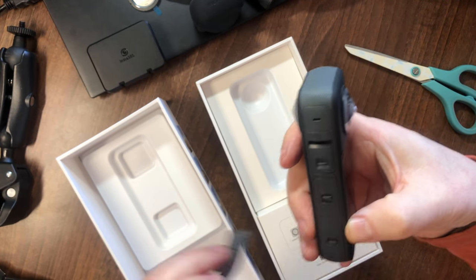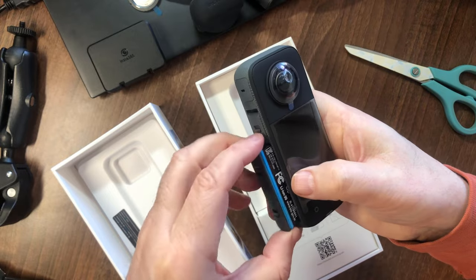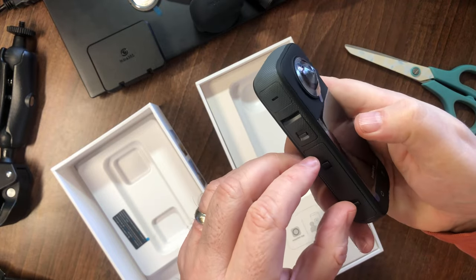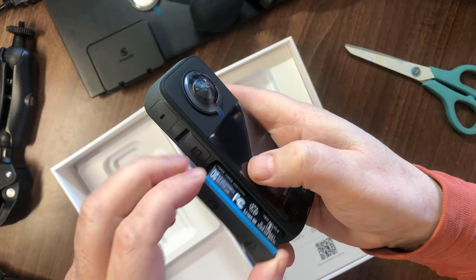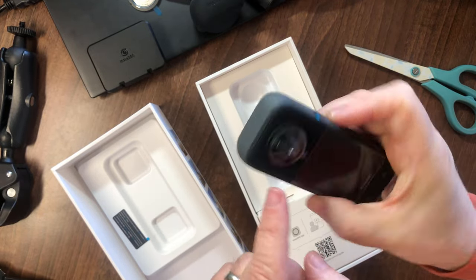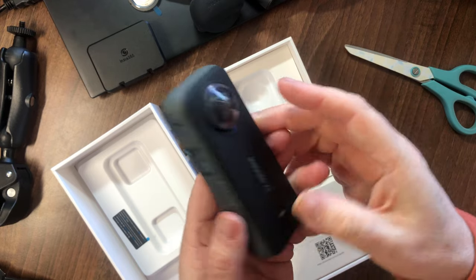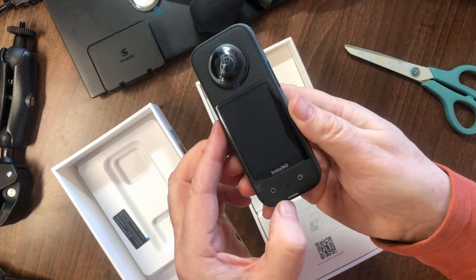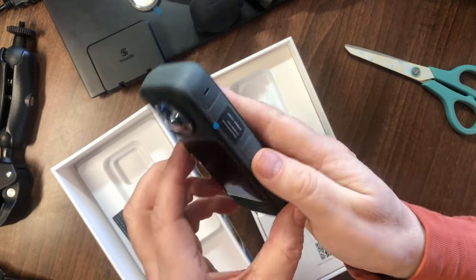Battery there — I'll read the insert later. There were the pinches to pop the battery out, as we saw with the spare; it just clicks in. The memory card slots in the bottom there, which I will do. I believe these two notches on the sides are the microphones. That looks like Q for the quick menu, and that's a little LED for showing it's recording or power on. There's another microphone at the front at the bottom, and those are the menu navigation buttons.